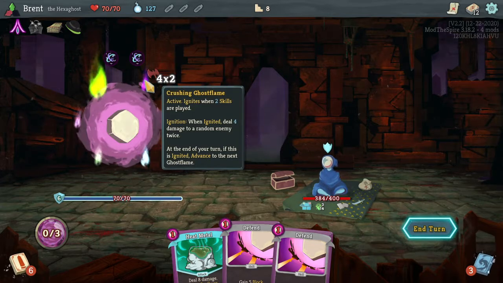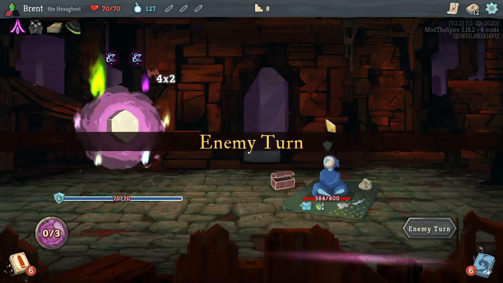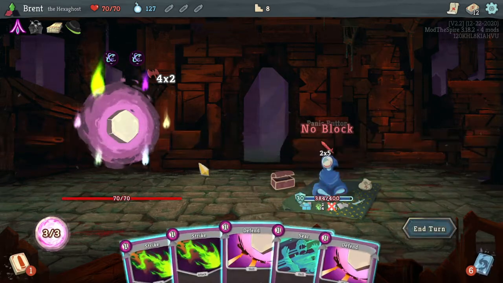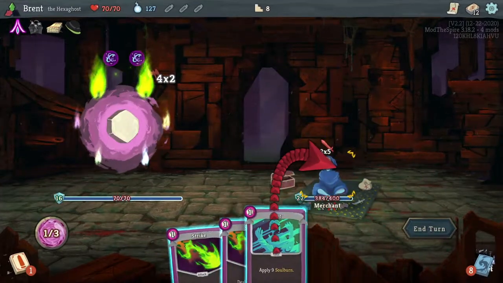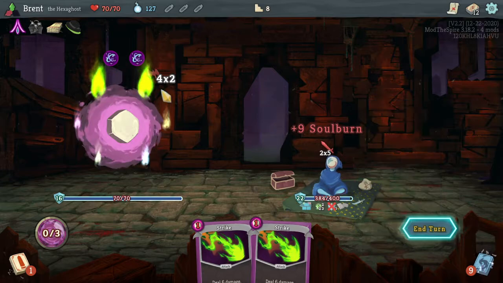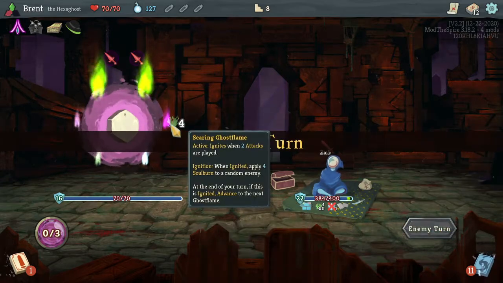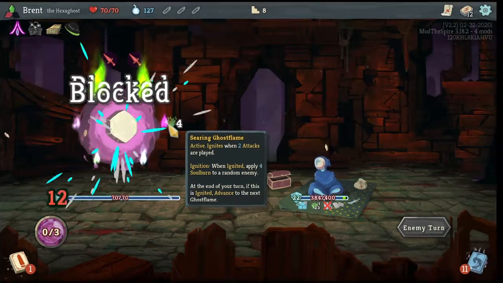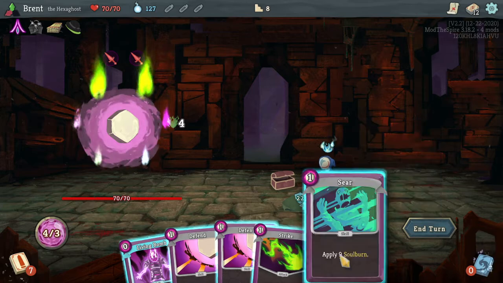So, 2 skills. It deals 4 damage twice to an enemy. Okay, and that's all we had right there. So here's our 2 skills. And then we will sear him for that much. And I think at the end of the turn it will move on its own. It does. So activate when 2 attacks are played. So okay, the attacks always stay at the top, the conditions at least.